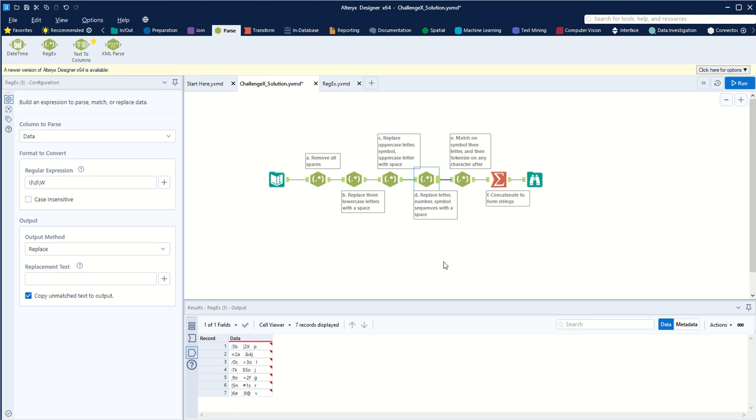Next, we find out that there's only one relevant character in each row, and that's going to be a character following a symbol and then a number. And we can see that each row has two instances of that.